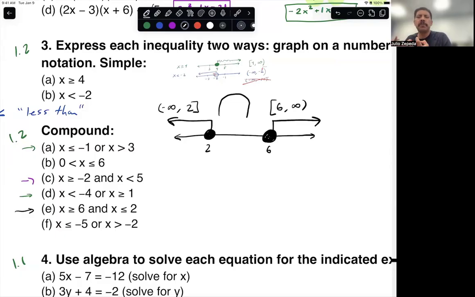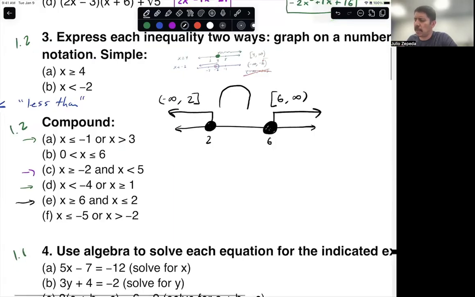And so how do we simplify the intersection of these two sets? Well, that's like asking, look for any elements, any numbers that these two sets have in common. In terms of the graph, look at the graph and just graph the intersection of the two shadings, the two sets that are drawn. And so here's the graph. The answer would actually be just an empty graph. 2, 6. Notice that those two shadings do not intersect.